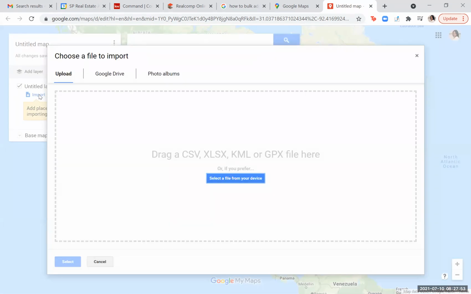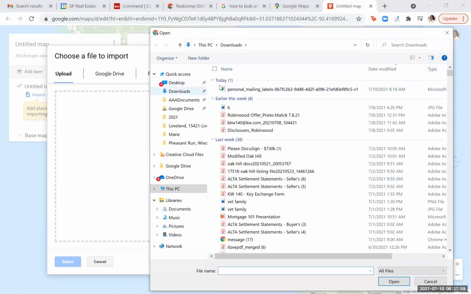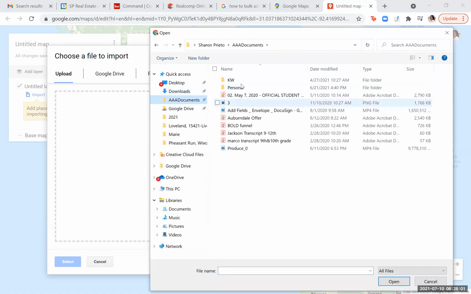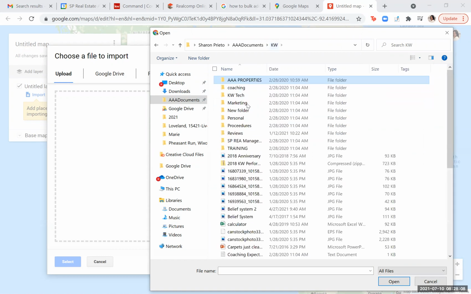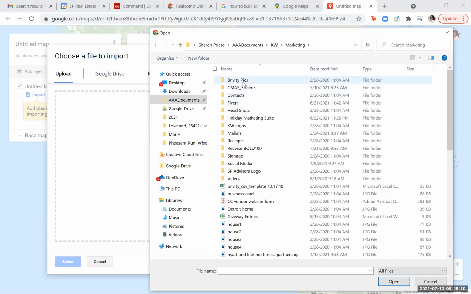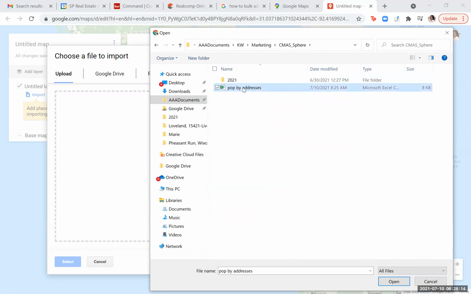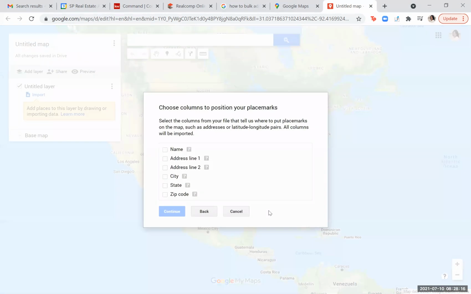All right, import. So select a file from your device. You guys probably cannot see this share screen because it's a pop-up, but what you're going to do is go to that folder, wherever it is that you saved it. If you remember when we did that, I saved mine as pop by addresses. All right, so I went and I found it.